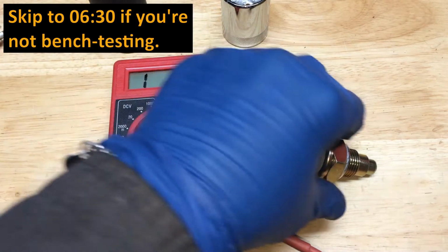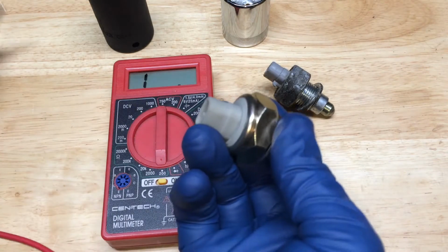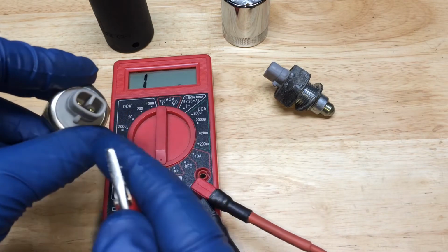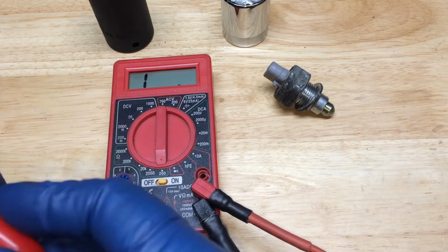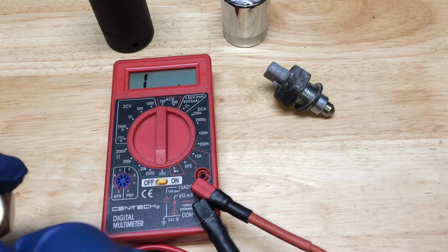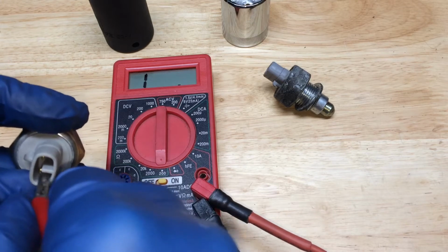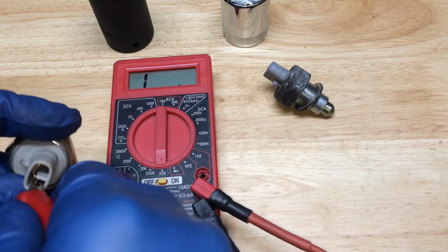I'll check the new one first and then the old one to see what kind of values you might be looking for if you're doing some diagnostics. I'm just going to put this onto that little contact there. I might slip this down a little bit more. Let's see, just get on there like that. Make sure I have a good connection there.